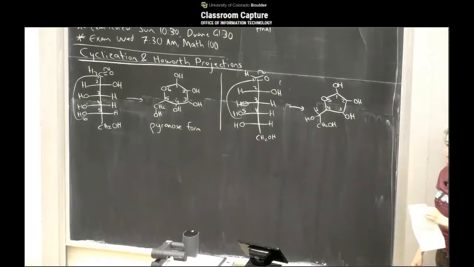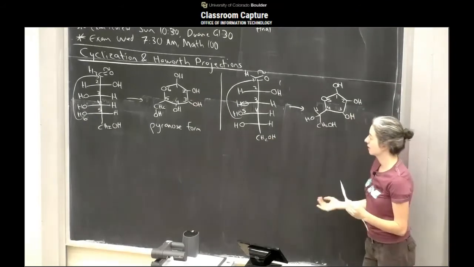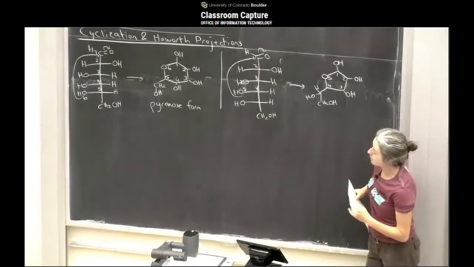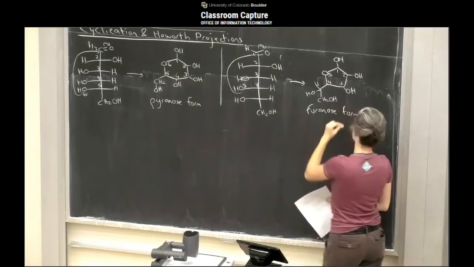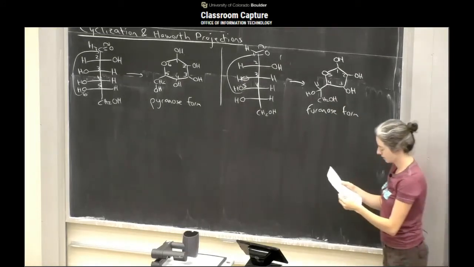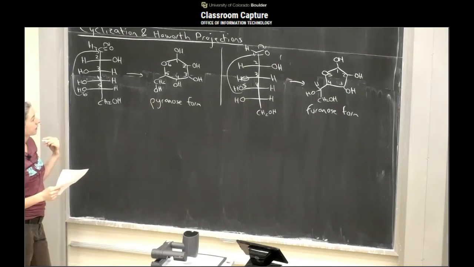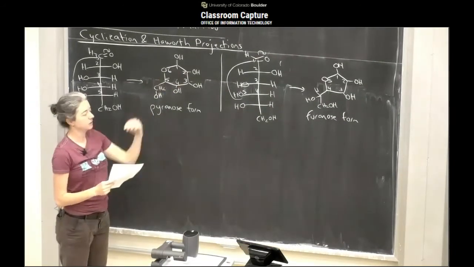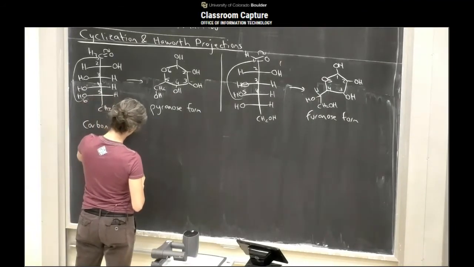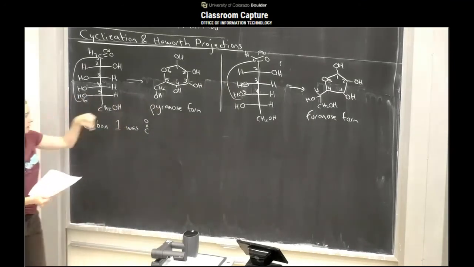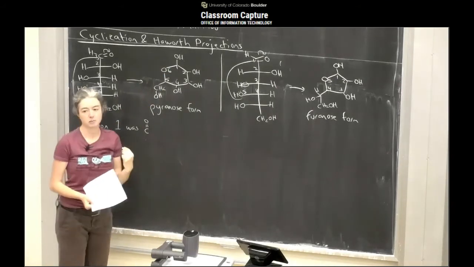Okay, so 5 and 6-membered rings both form pretty easily. And so this thing is in equilibrium so long as it's under conditions where you can make hemiacetals. At all times, it's in equilibrium between the pyranose form and the furanose form, and also the linear uncyclized form. And for both cyclic forms, you can tell which one used to be the carbonyl. So carbon 1 used to be the carbonyl because in both cases, it's the only carbon in the whole molecule with 2 bonds to oxygen.